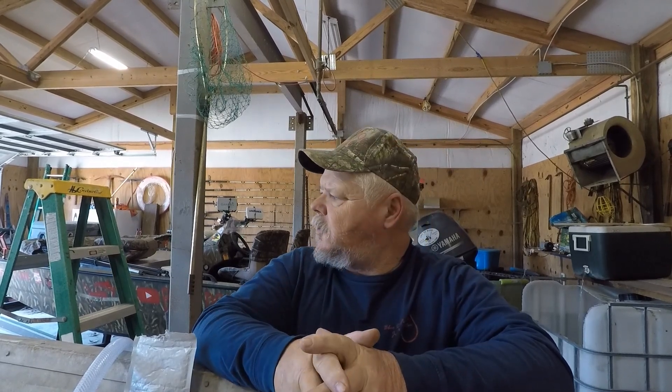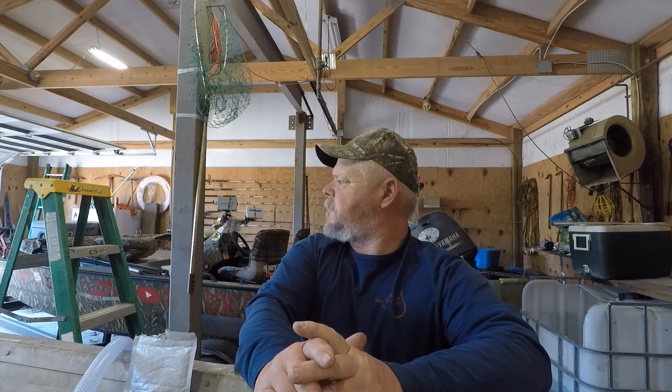Today's March 26th and the wind's blowing real bad - supposed to be 15-mile-an-hour winds tomorrow. I was going to go catch some bait and maybe do a little bit of catfishing. There's a little border collie out here making sure all the critters are safe. I was going to go over what we've been doing to the sea arc. I might try to go tomorrow and do a bait video in the wind, see if I can get on some perch. I just hate fighting the wind anymore, but for catfish you've got to have bait, so chances are I'm going to go catch bait.